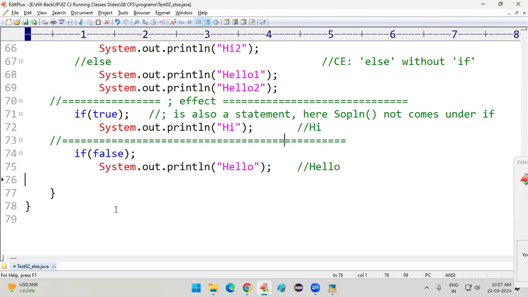If it is positive, display positive, else display negative. Please write that program. Check.